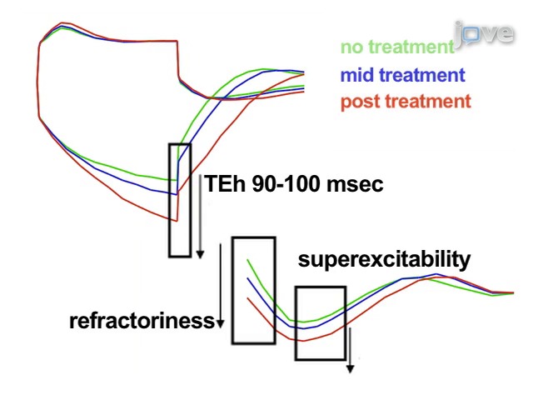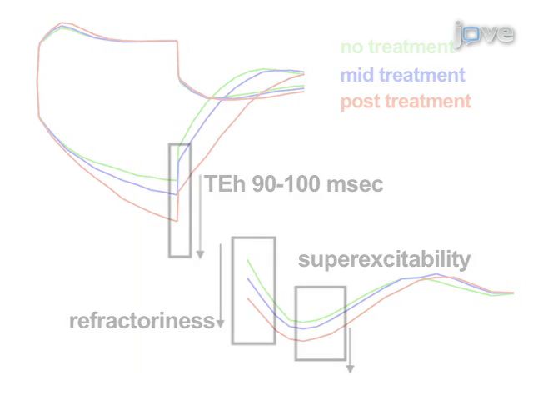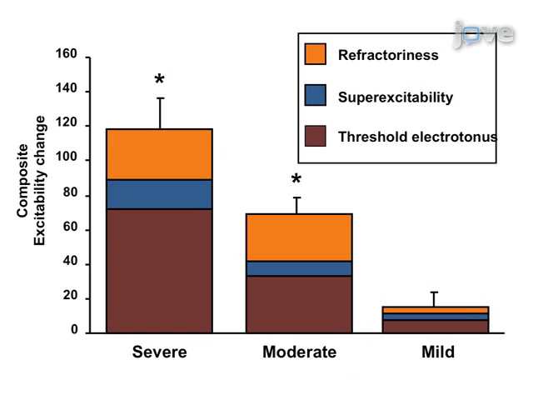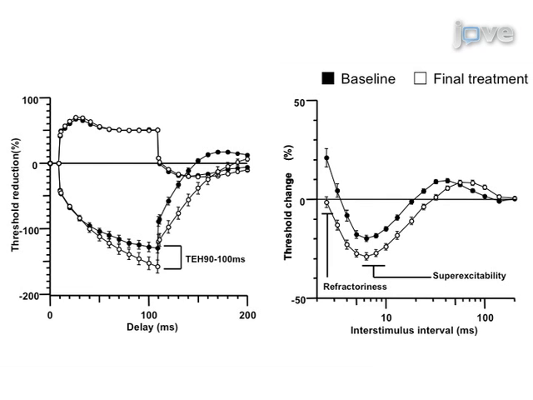To assess overall change in excitability parameters across treatment, calculate a composite excitability score. The change in these three parameters should be summed from initial to final treatments to give an overall marker of change. Here we see examples of excitability changes in sensory axons in oxaliplatin-treated patients, with baseline recordings shown in black and post-treatment recordings shown in white, following 4 to 6 months of oxaliplatin treatment. These changes are thought to reflect widespread axonal damage and membrane potential change.